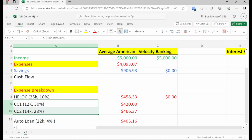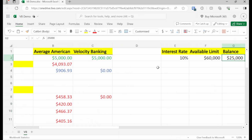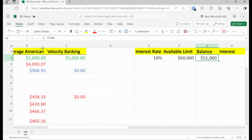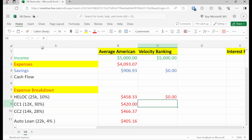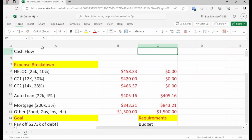And let's just do this, right? Let's move this $26,000 of credit card debt into here. So 25 plus 26, that would be $51,000 of debt in total in the line of credit after moving that credit card debt. And guess what happens here? Zero, zero, bam, bam. So just right off the gate, let's see what happens here.